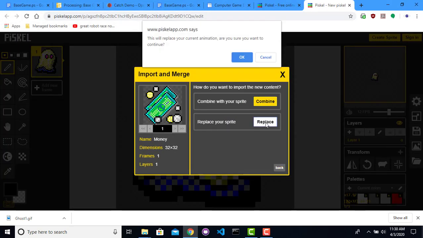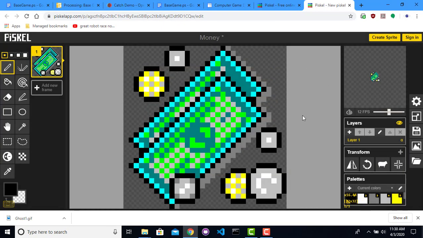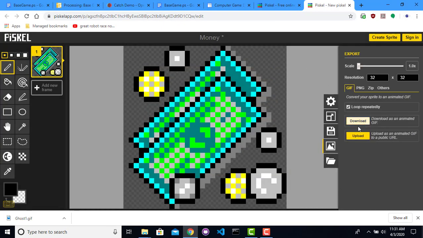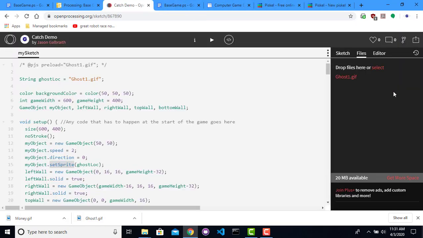I'm going to replace this sprite. I'm going to export it. And now I'm going to put it back into my game.